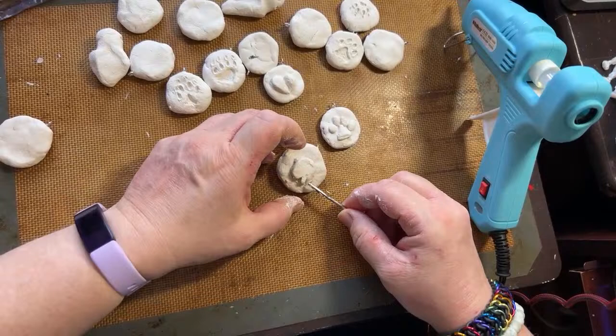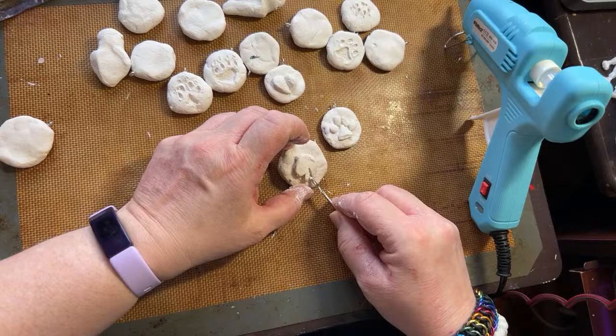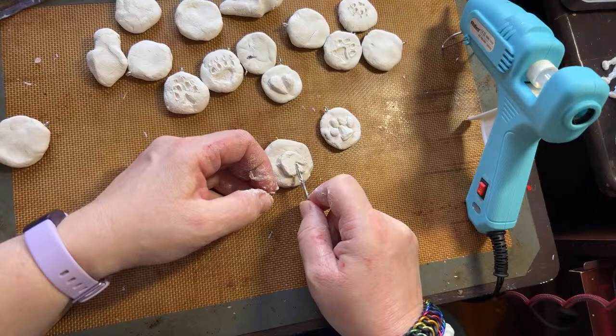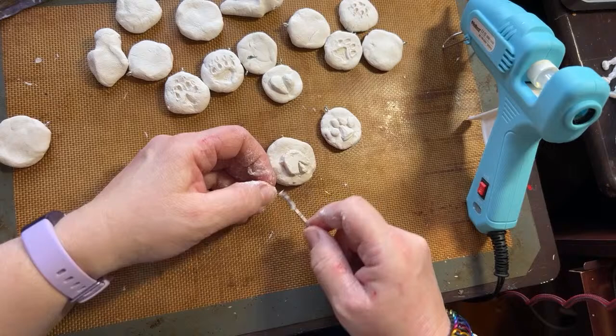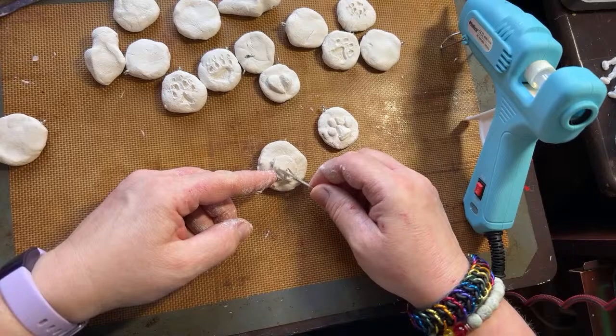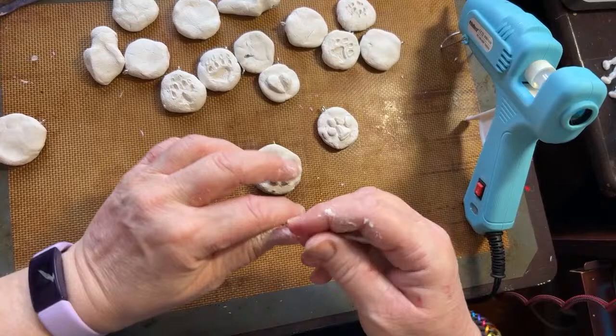Now, back to doing the frog. There's a cartilage type piece right in the center bottom of the hoof when you pick a horse's foot up and you look at it. And that's called the frog. And it's just an extra bit of cushion on their foot. So right now I'm trying to get it nice and neat.